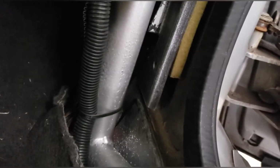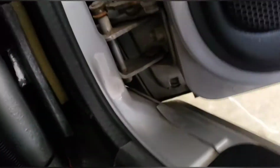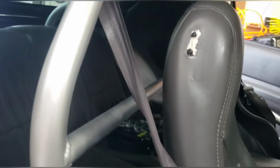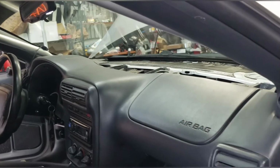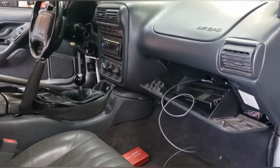The only thing that I'm not too thrilled on is the way these wires turned out over here. I had to cut the kick panel because of the way the bar was, but besides that, it turned out pretty nice. Got the factory trim on, comes right here, notched the carpet around the cage. I mean, turned out pretty good. Like I said, of course the dash pad broke, you know, F-body life, just have to deal with it, it's part of it.